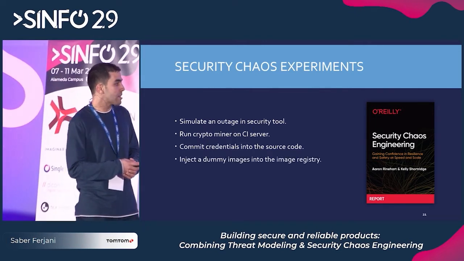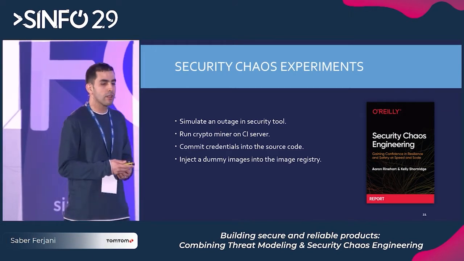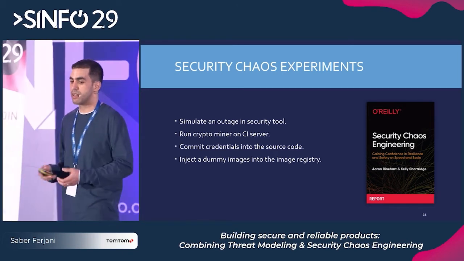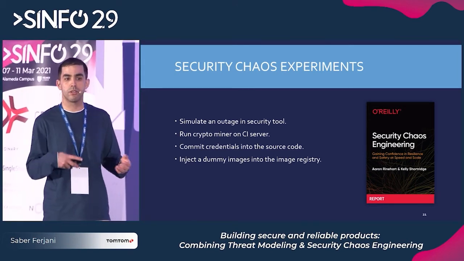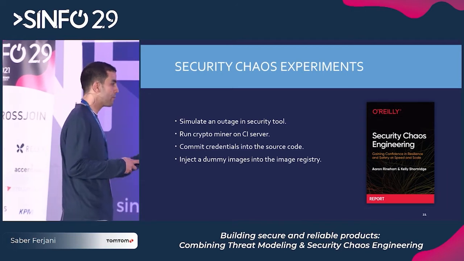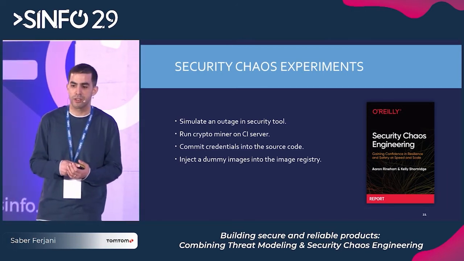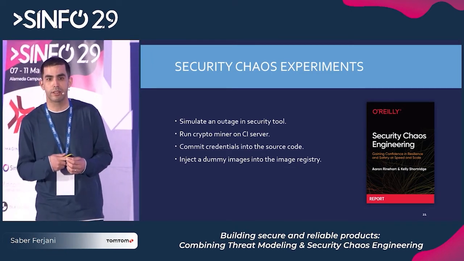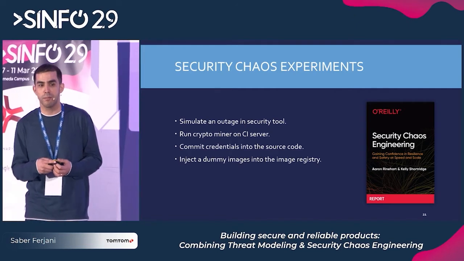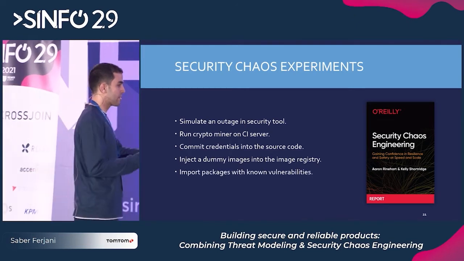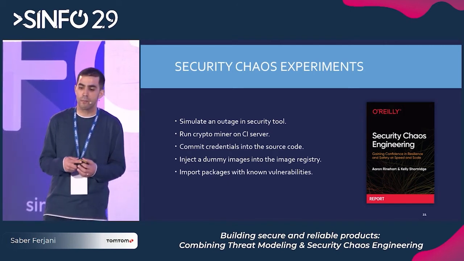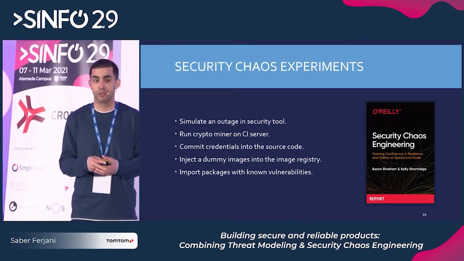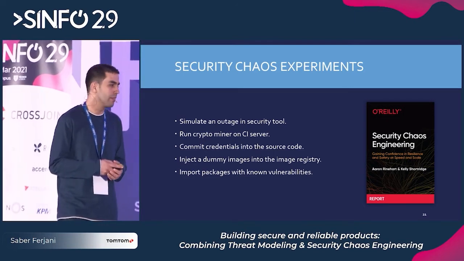Another scenario would be, let's just try to inject a dummy image into the image registry. This is more specific to container technology, where you have an elastic container registry that you rely on to build your images. If that container registry includes a dummy image, will anybody ask questions, or do we have any tool that would detect certain vulnerabilities in that dummy image? And one more, not very different: let's import packages with known vulnerabilities. Is the SCA doing a good enough job to detect that known vulnerability or not?